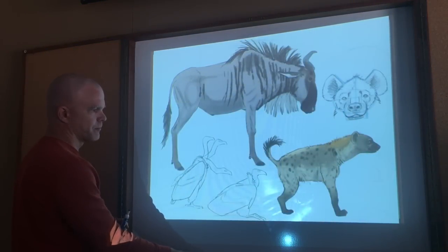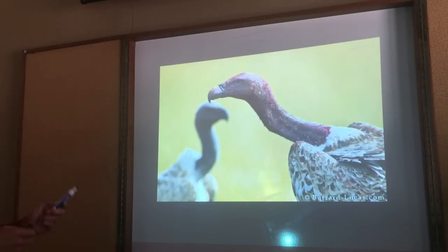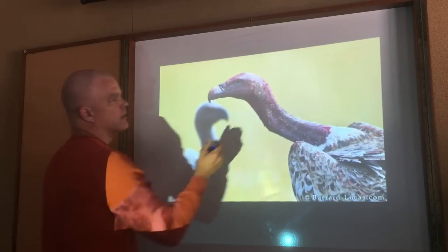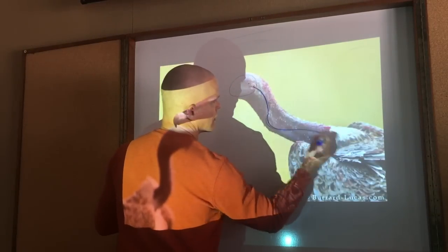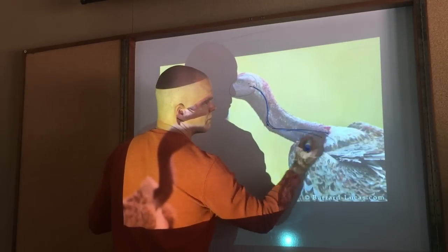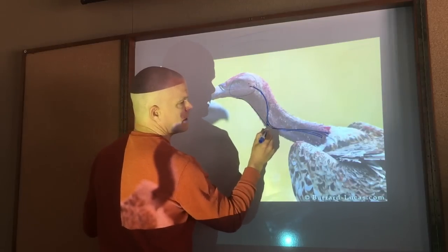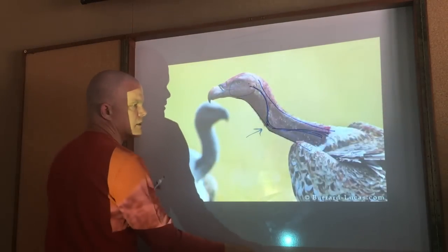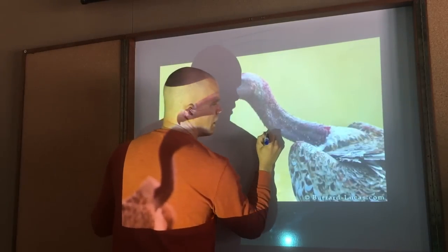Really neat heads. But if you're used to turkey vultures and things, it's going to be a very, very confusing shape. I want to point out something neat about the neck here. The neck vertebrae of these things is coming down, hitting the neck on this side, and then coming back up in here. So on the front, you are getting an angle here where the neck vertebrae touch it, and then a curve on the back. Very often, like you see on herons and egrets, you'll see a curve on one side and a sharp angle on the other.